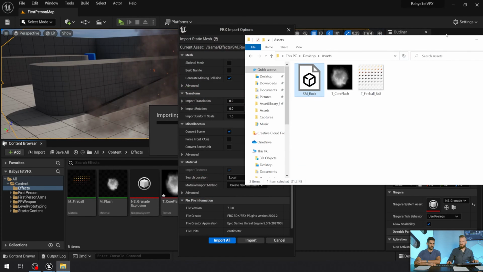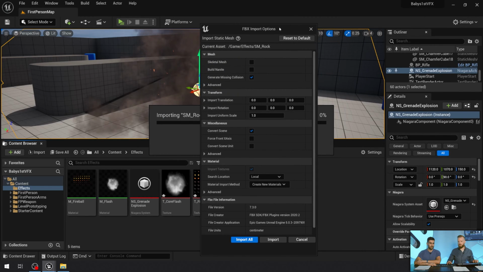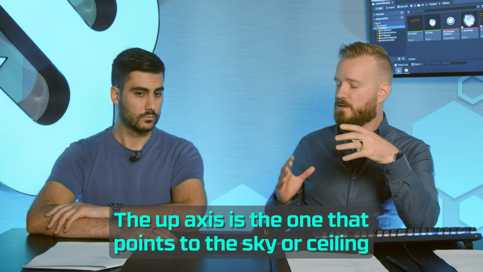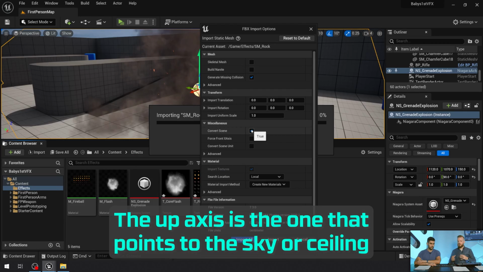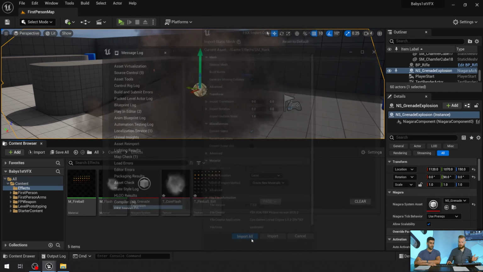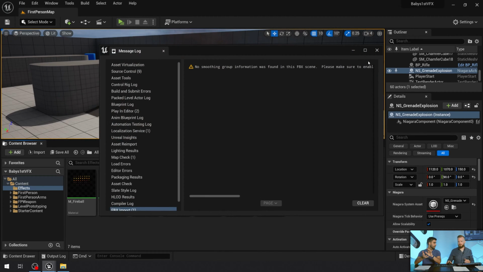This time what's going to happen is this big old import options window is going to pop up. There's a lot of stuff in here. And that's because of what I said earlier about FBX being sort of a universal standard. There's a lot of different tools that can export FBXs in all kinds of different settings. One of the common ones that screws up everybody is that Maya is a Y-up coordinate system and Unreal is a Z-up coordinate system. And so your object might come in sideways. We are, for simplicity, just going to ignore all of this, leave it all at defaults, and hit import. I guess in our case, it's a rock, so it's maybe not the most important. Yeah. We're going to spin it randomly anyway.